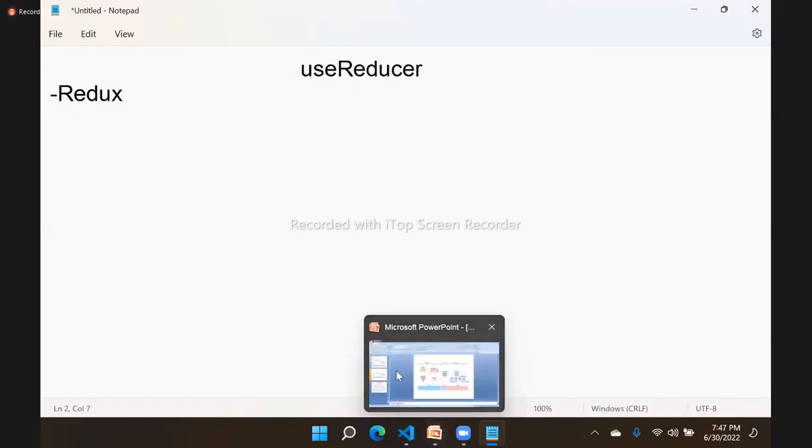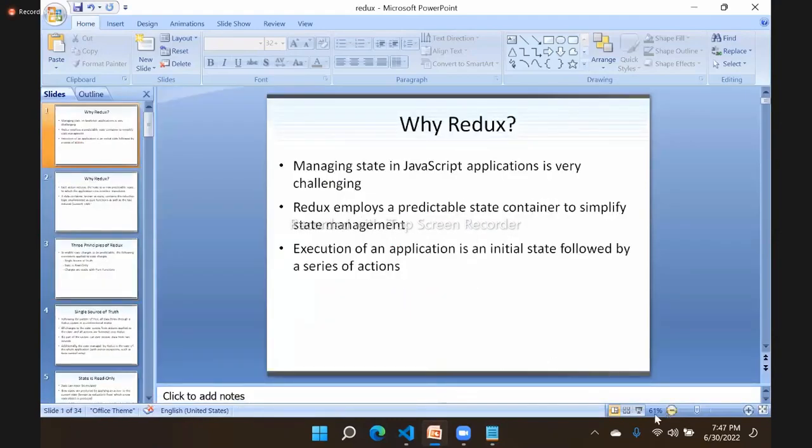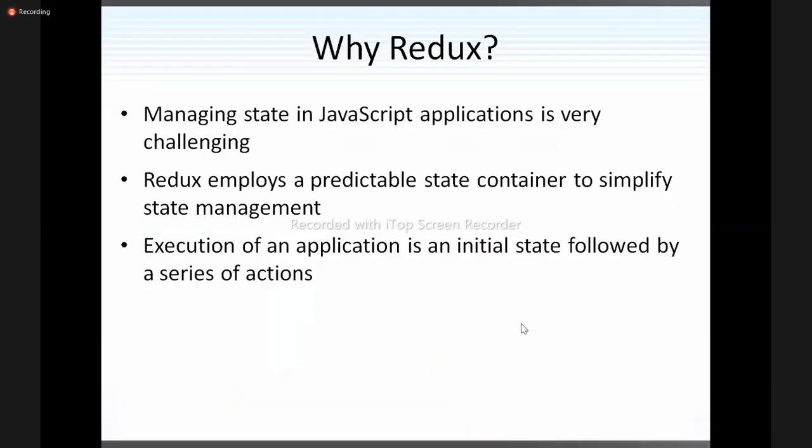Generally, this is the basic point about Redux. That means why you need Redux. Yesterday I already told you that Redux is a state container.